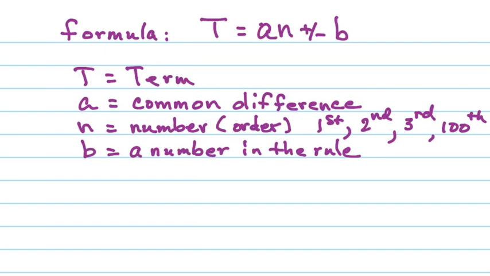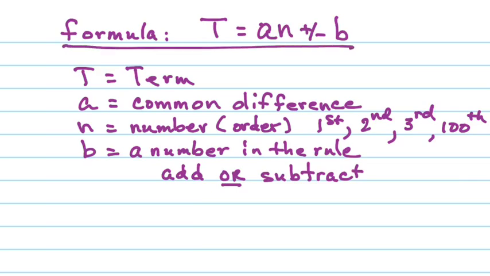And notice that B can either be add or subtract. And you're going to learn how to determine which one. It's a really easy process, okay? So we're going to look at a couple of different patterns. First, we're going to determine, are they linear patterns? Then we're going to determine how to build the rule for them, if they are indeed linear patterns. And then you're going to have some Education Perfect homework.